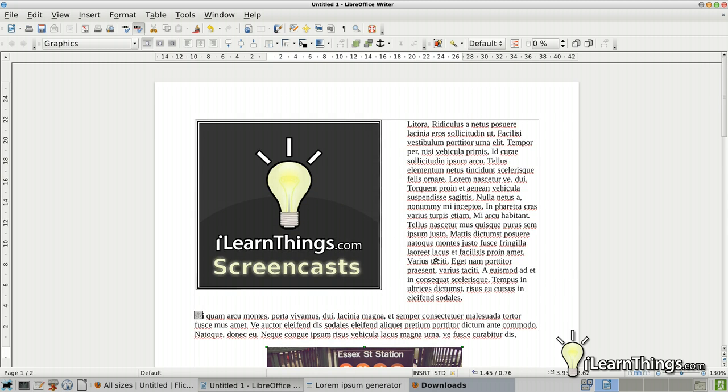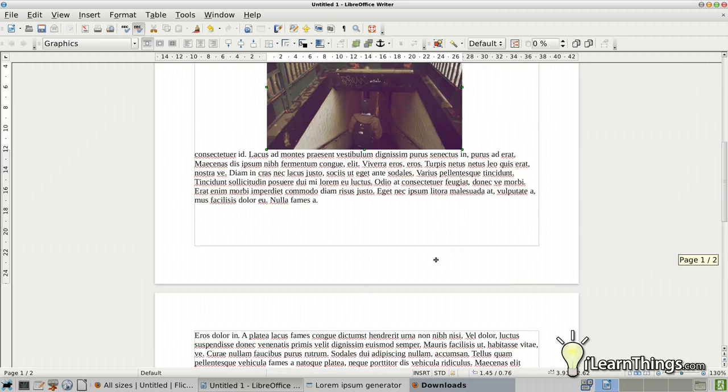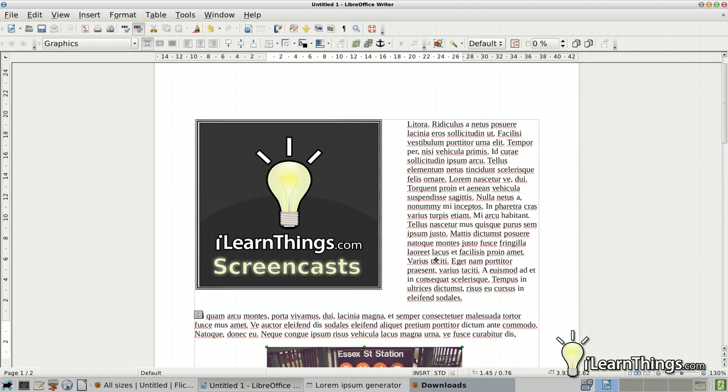And that's pretty much it. That's all there is to adding pictures to your documents, and I think that's a good way to really make your documents stand out, even if it's just a regular letter or a memo that you're putting together. If you put some images that relate to the content that you're writing, I think people will pay more attention.